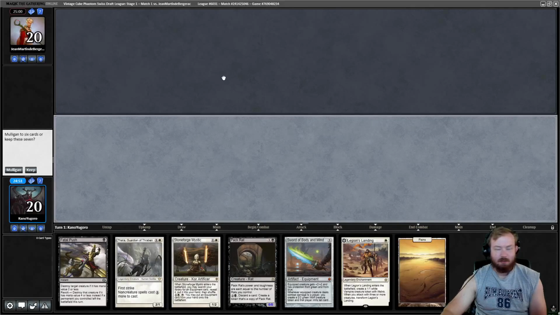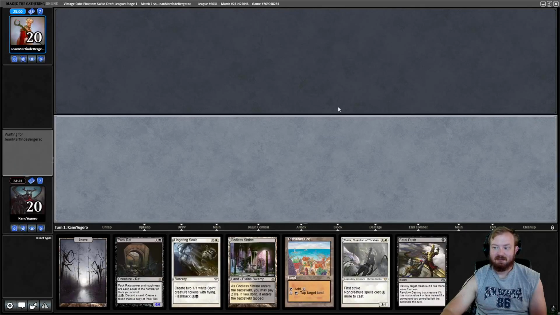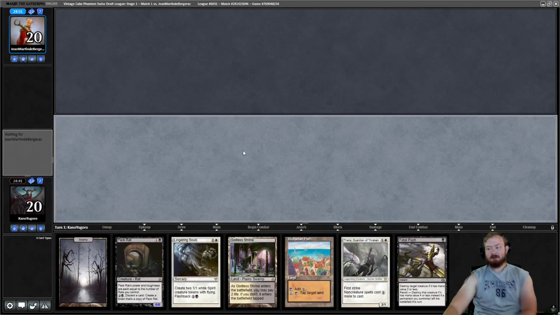Alright, we won the die roll, and this hand is almost amazing. A single land in this hand becomes probably one of the best hands we could possibly have. But we're on the play and have no way to guarantee a draw, so I think I've got to mulligan that. I'm pretty comfortable with this hand.